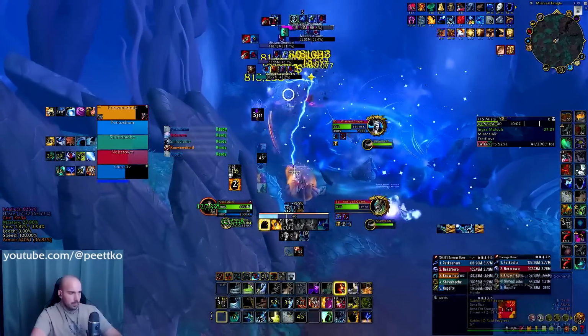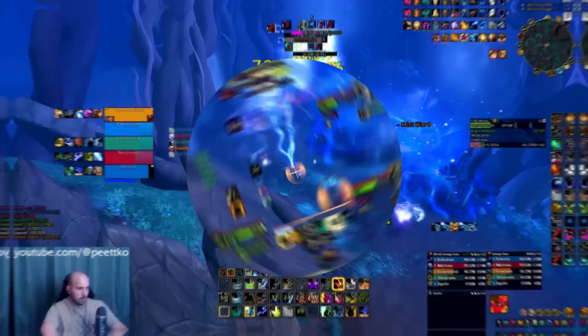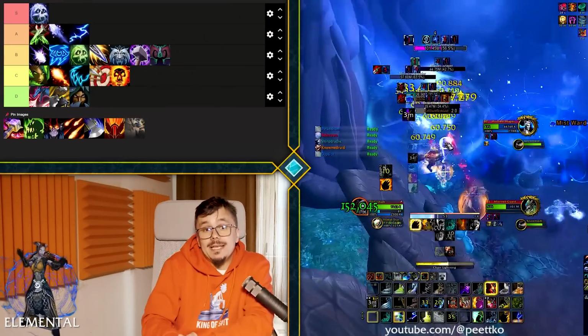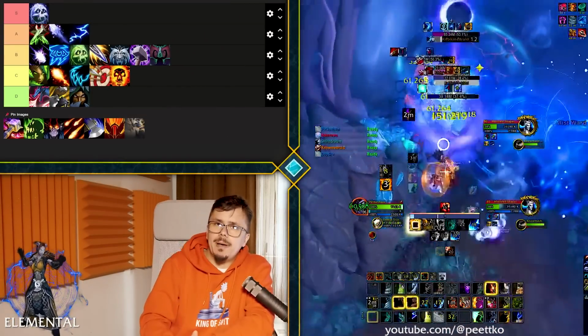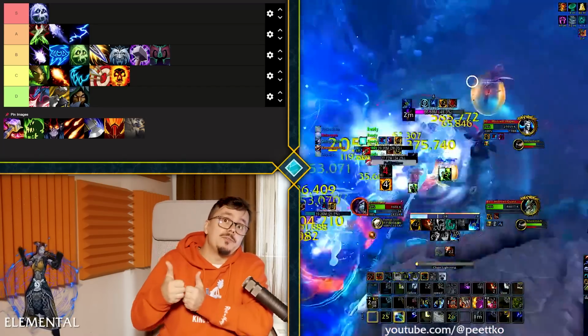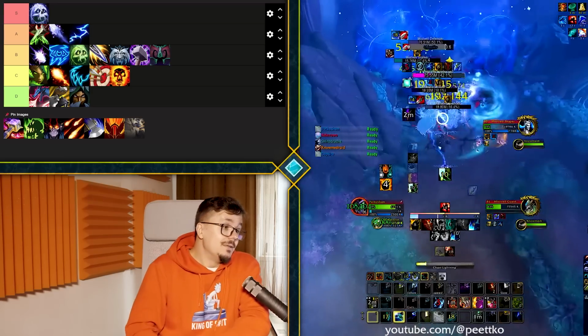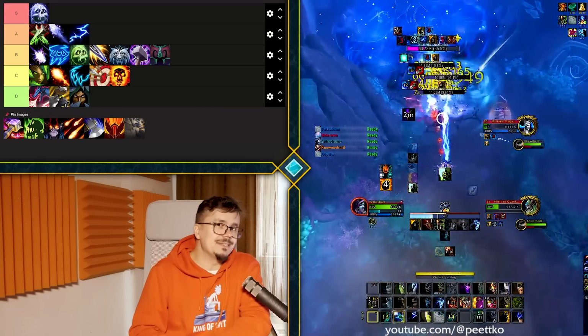It is just the world that we live in, which is why there's this discrepancy between the tiers. Elementals, rejoice while it lasts, or maybe the nerfs weren't that bad. Maybe by the end you're still gonna be an A tier spec. I really hope. I'm rooting for you, man. I love my Elementals. It's one of my favorite classes. Specs, rather. Well, my favorite Shaman spec is coming up next.